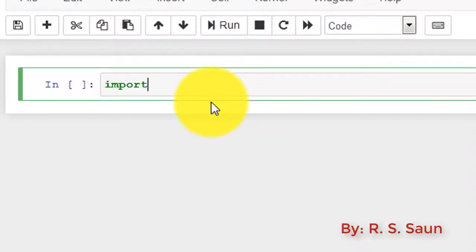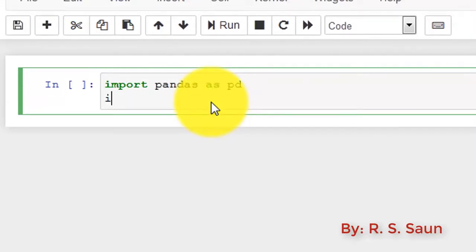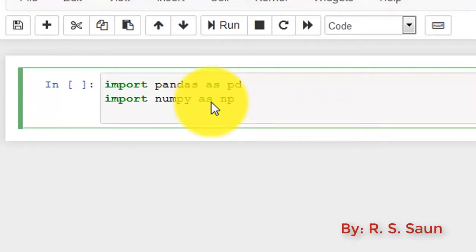Let us see this in our Jupyter notebook. Let's import pandas as pd, import numpy as np, and let us have some columns. The column value is a, b, c, d, and e.